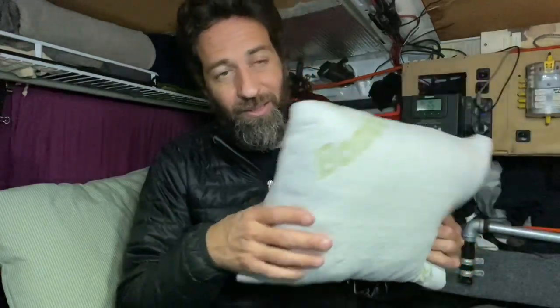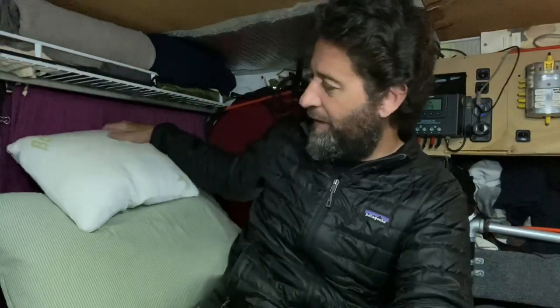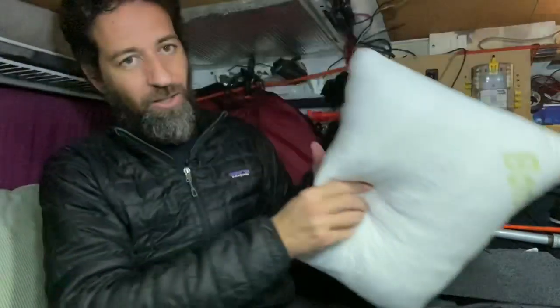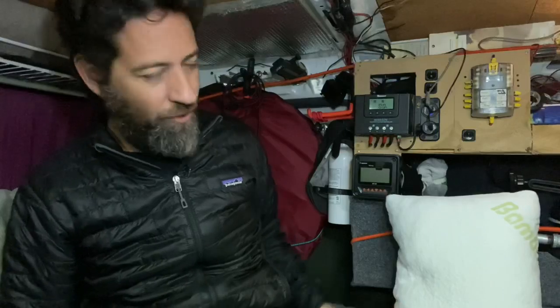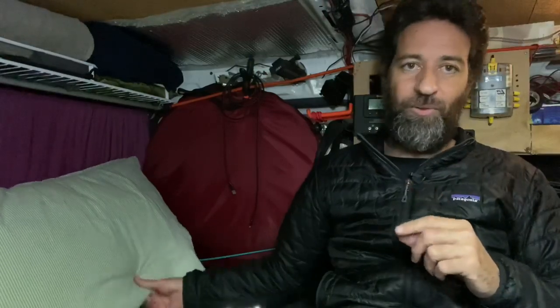Lately I've been spending a whole lot more time in my van than I normally do, so that's where this little travel pillow has come in handy. If I'm going to sit up and read or watch a video at night, I can use it as a prop, or — what I've been doing a lot — sitting right here against this hard surface, I can use this little travel pillow as a back prop, and it has been so incredibly comfortable, more comfortable than using one of these bed pillows.